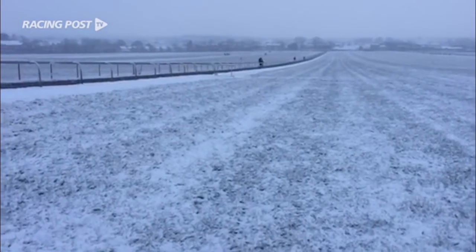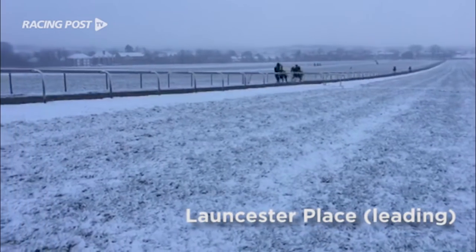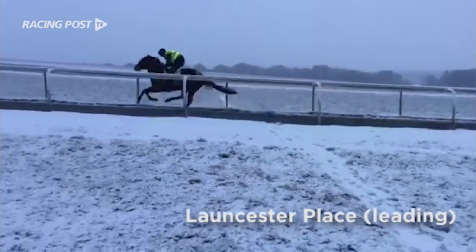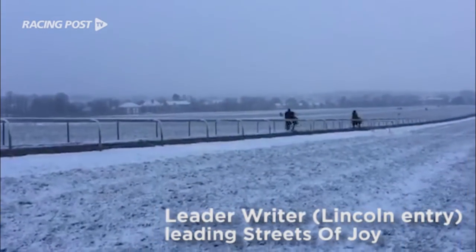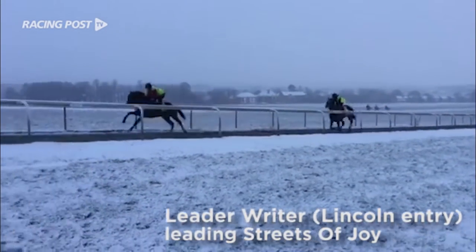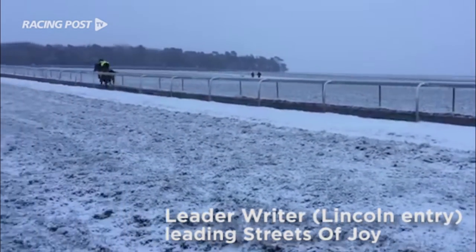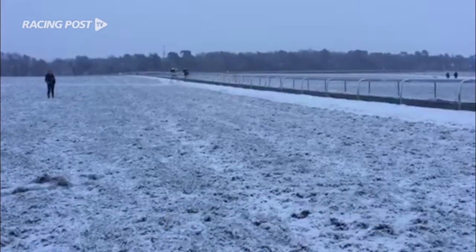So what have we got here in front? It's just placed in front — it should run the 4th of April, and I think it's quite smart to be honest. Leader Right and Street for Joy coming up now. As we discussed, Leader Right is heading to the Lincoln. Street for Joy I think will be nice over a mile and a quarter to a mile and a half — it's useful on easy ground and quite a smart horse.